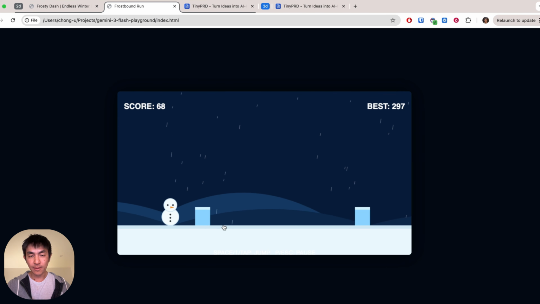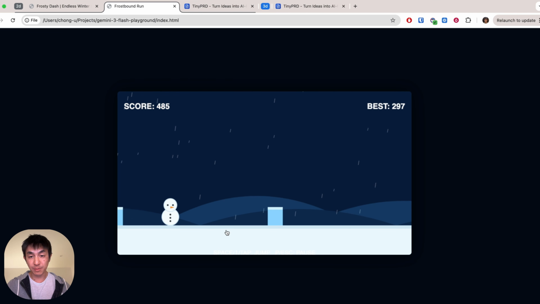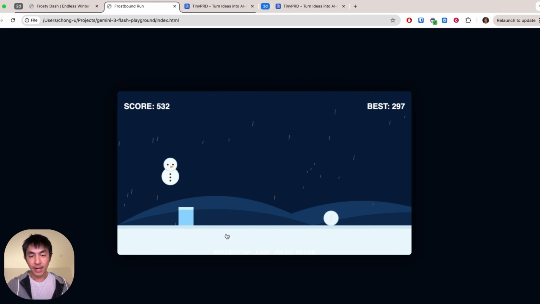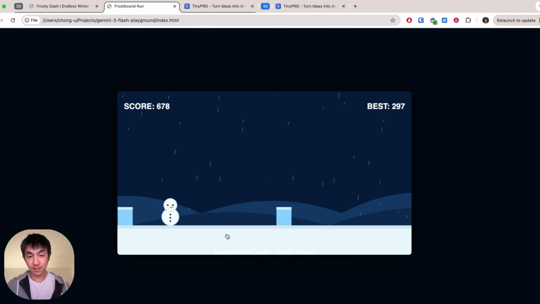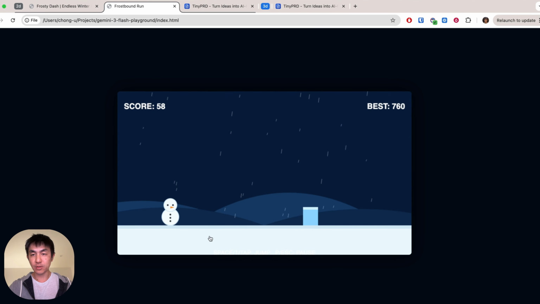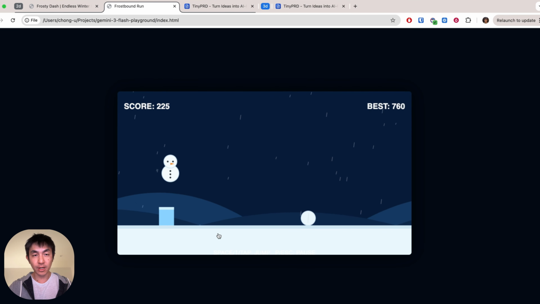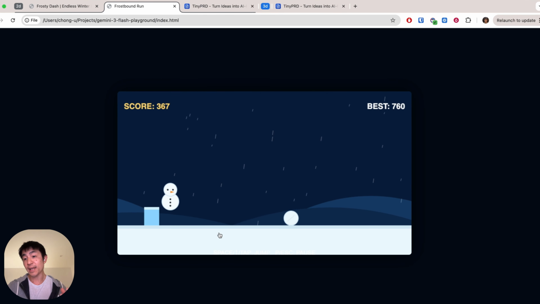There's a very subtle animation when it jumps up, because it kind of squishes. And you will see that these obstacles have some variation to them. The snowballs were actually spinning around. And the idea here is you will see that the visual aesthetic over here is also a lot more consistent. And I'm just going to knock into this. You can see there was a screen shake and the scoring works correctly. The best score, as you can see in the top right-hand corner, is being saved. When I do jump over obstacles and avoid them correctly, the score does flash. So this is a lot more consistent and a lot better.